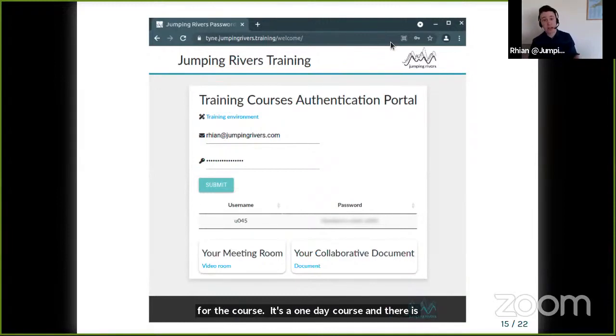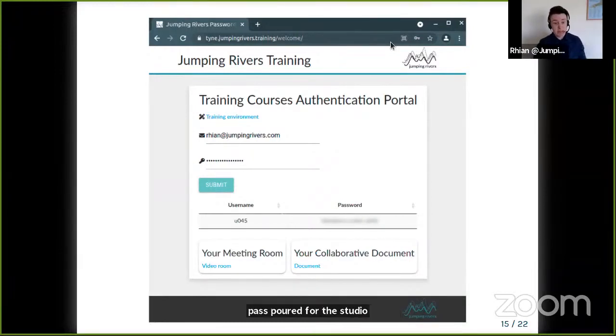So this is actually a Shiny app. It's hosted at a URL which is memorable for the client, so we use a custom domain. The Shiny app aspect is just so they can self-serve a username and a password. That's the sort of thing that can take quite a bit of time off the trainer, and being able to grab your own username and password for the RStudio Workbench is really helpful. So that's been a big benefit for us.